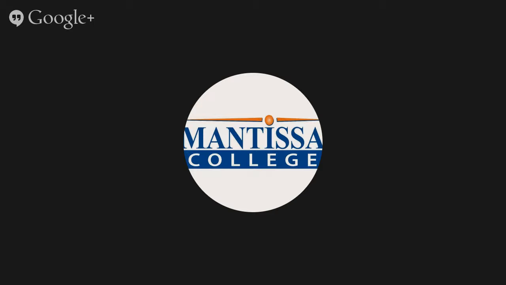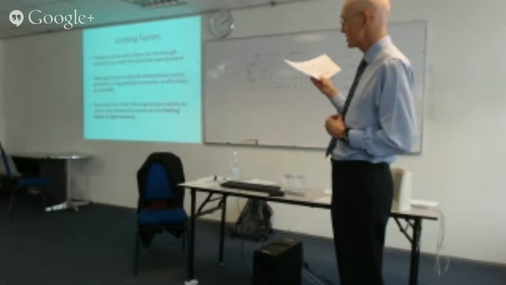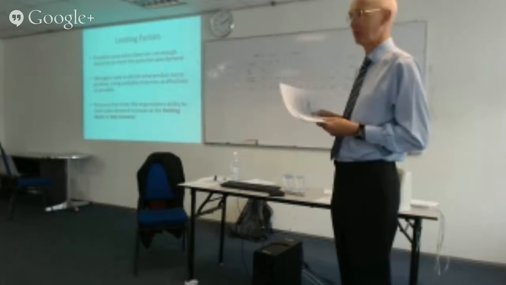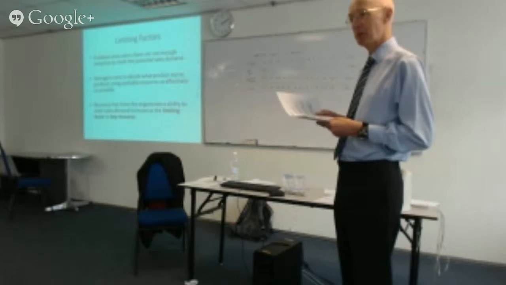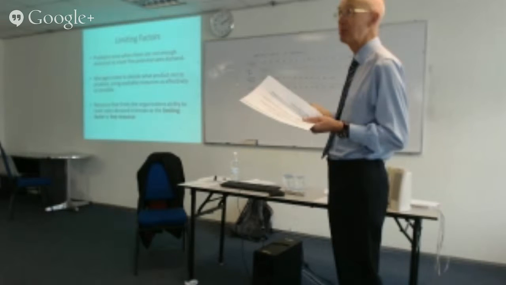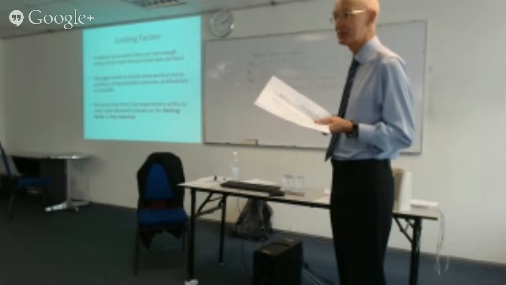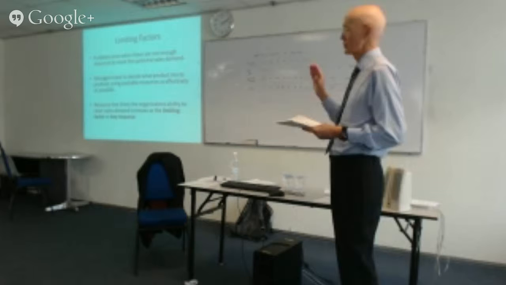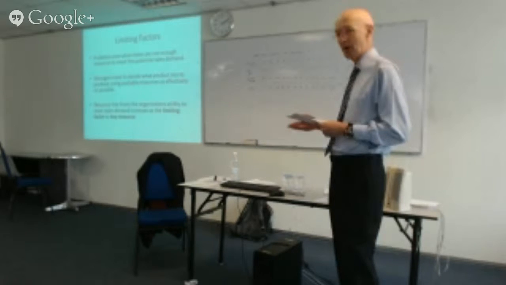Okay? And as that bottom bullet point says, the particular resource that limits our ability to meet sales demand is called the limiting factor. And as I say, it could be materials, it could be people, skilled staff, anything of that sort. So unsurprisingly, what we need to do is work out, first of all, which the limiting factor is, if we're not already clear about that. Then work out how we can make the best use of it.